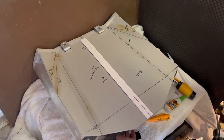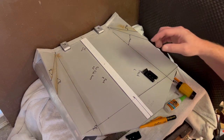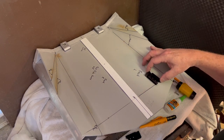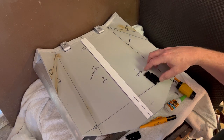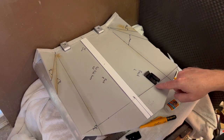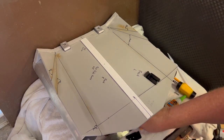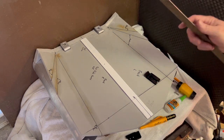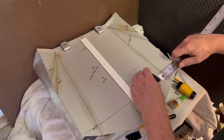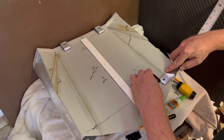Okay, yeah, looks like it's in the right place. So I'm just going to lay this here, and I want this to be the center, and I want this to be in line with this top line here. But here's the thing. Ideally, I would like it to run along the same angle as this line here. So that's like 1.25 inches for me.